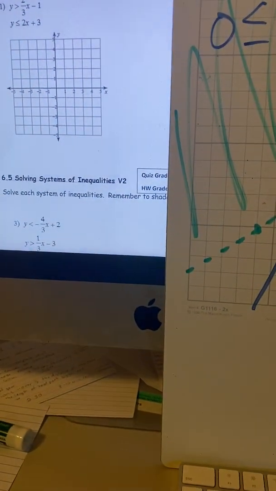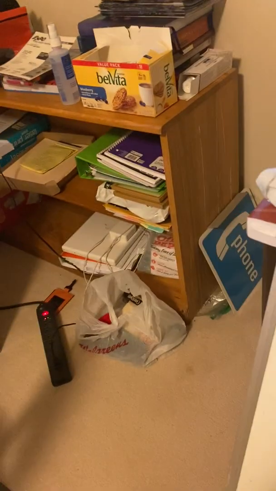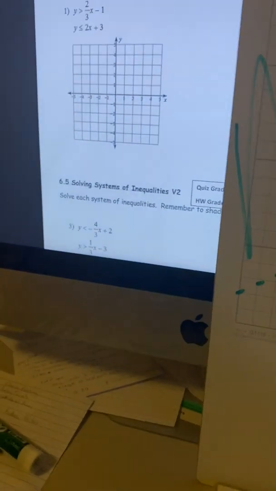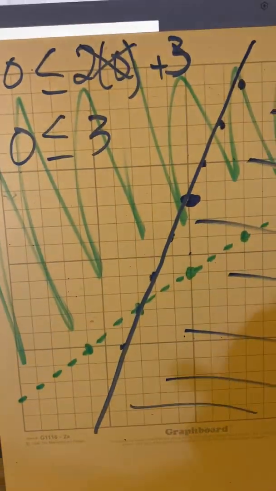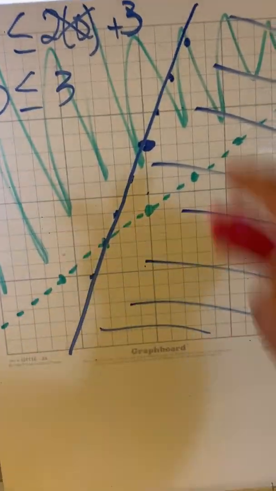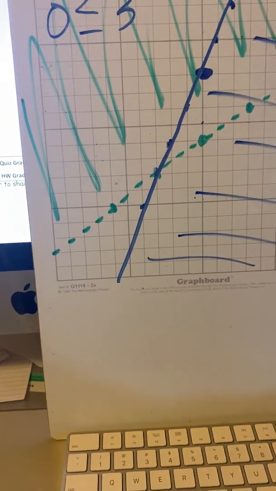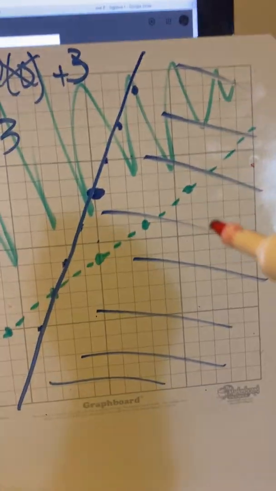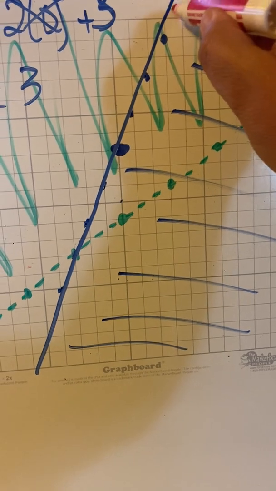Now you have to look at this problem and find the one area of this graph where they overlap each other. Let me get a different colored marker. If you've got the ability like I have, I can erase the parts that don't overlap. If you don't, then you've got to do something like this. Here's the overlap. This area here.